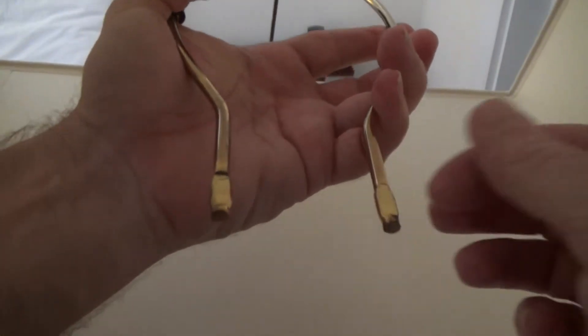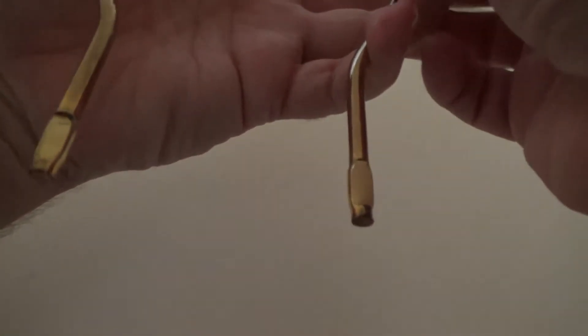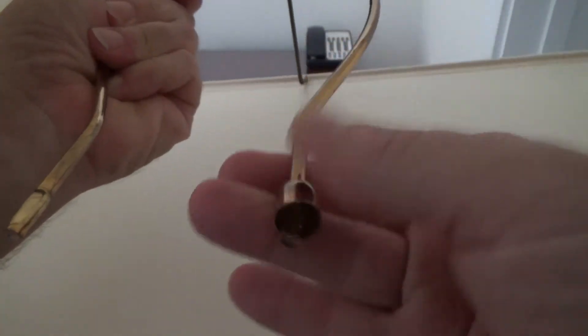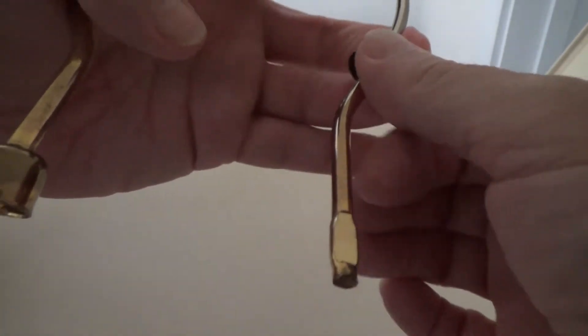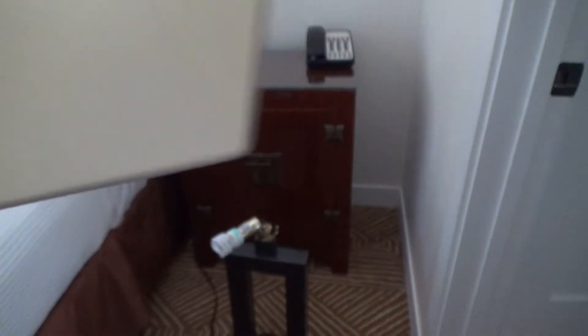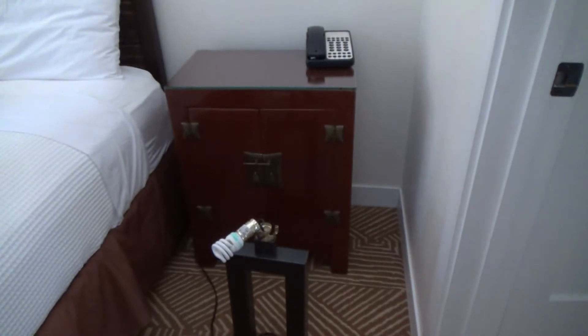See there? I just squeezed that together. And this has like a flat bit on it. See? And then that fits in a groove. And then this thing slides over it. So if your lamp is like that, maybe you can get it off after all. Just slip that up, push it together, and take that off.